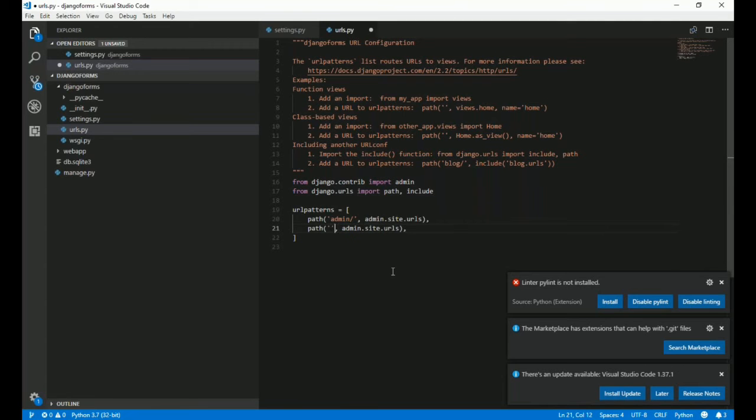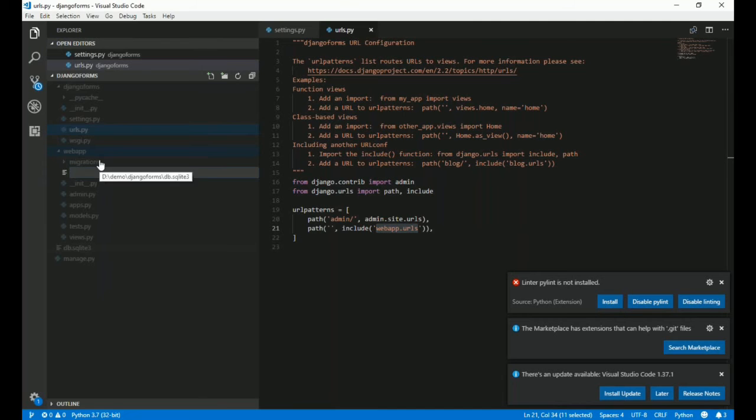Here I'm using it for the index. Whenever I hit localhost colon 8000, by default it will come to the URL patterns inside this urls.py, so it will open the second path value. Okay. So here I'm defining the URL pattern for my webapp.urls, and I'm creating a file inside my web app, urls.py.